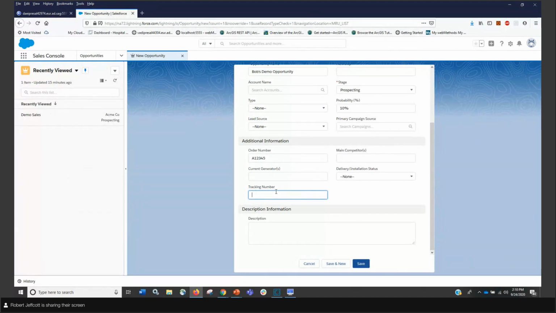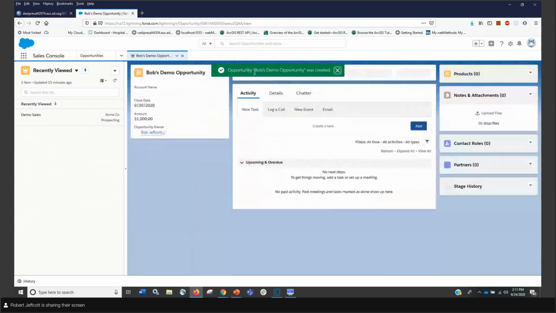They don't necessarily map in a one-to-one relationship. So one of the things we want to show you is that information in one system can be used in a completely different area in the other system. So we're going to put in as a tracking number a customer number that would be on the mainframe side. With that, I'm going to go ahead and do a save.